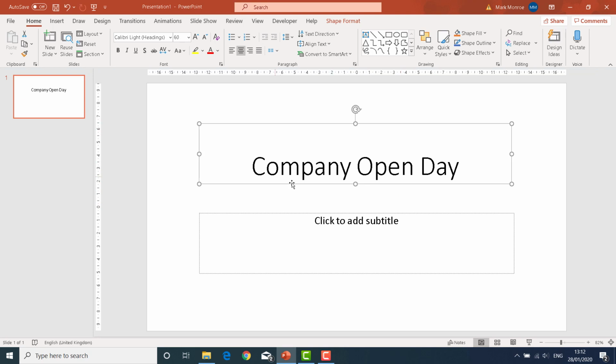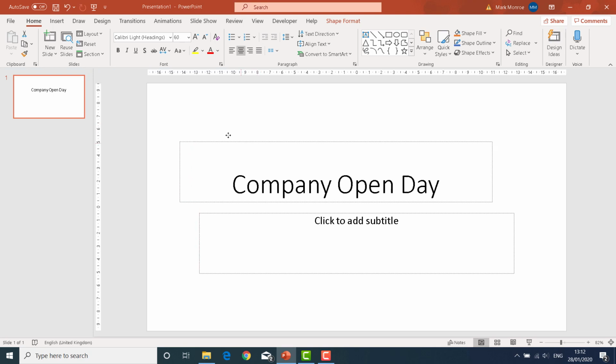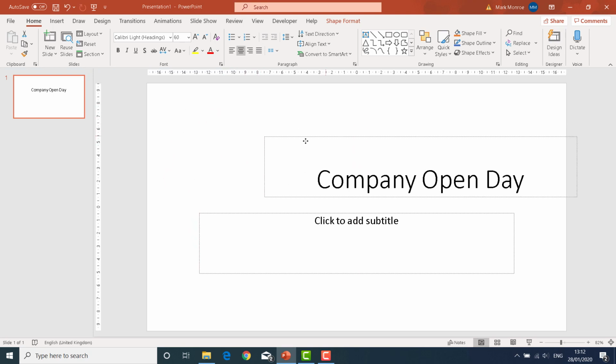We can also move the box around the screen, and the way you do that is to move your mouse onto the border of the box, not the circular handles. Those will resize. So we move it over the edge so you see the classic four arrowhead. You can grab that and you can drag these boxes around the screen.